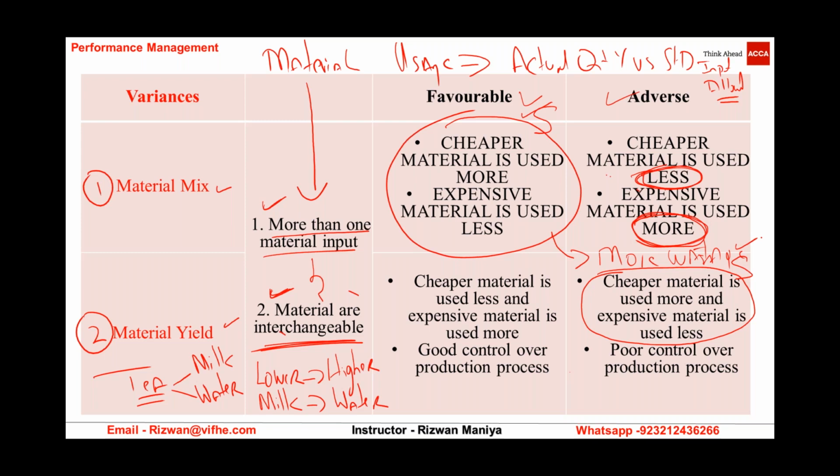This is one new innovative method that I've invented to find out interdependence, and you can use it every time between different variances. What is the rule, guys? Come on, write it. One should be what? Favorable. Second should be what? Adverse. And the reason behind these two should be what? Same. If the reason is the same, there is a high chance. Just write the words high chance. There is a high chance of interdependence. Are you all listening to me? So yes, there is a high chance of interdependence.